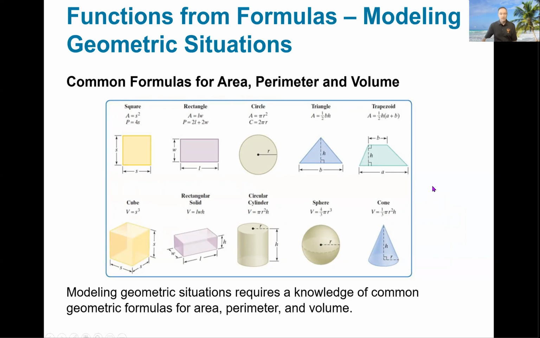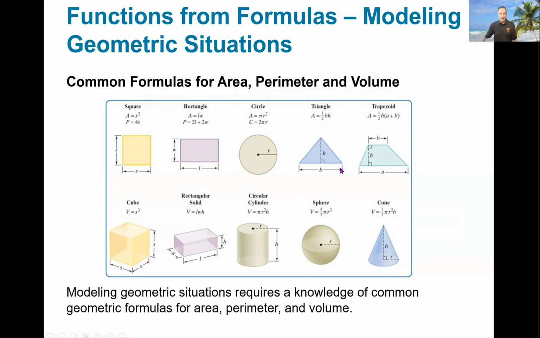Now, in terms of what you would need to know, let me go ahead and point those out. The area of a square, rectangle, circle, and triangle, all certainly you need to know. And then, of course, the perimeter for a square and rectangle is easy: just the side times 4 for the square, and 2 times the length plus 2 times the width for a rectangle, and the circumference of a circle, 2 pi r. So we should know all of that.